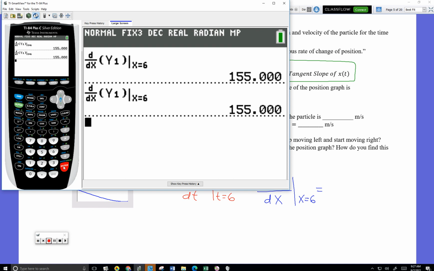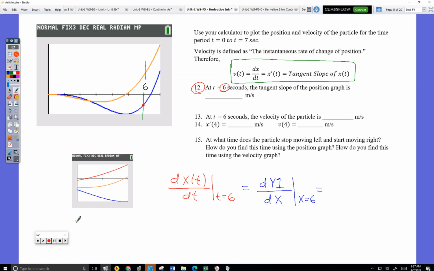Anybody else? Okay, so back here. So we found that to be, what was it, 155? Okay, again, I say it every day. You can't do what I do, you got to understand what I'm doing. Okay, so when you write down a number 155, don't just write it down, think about what it means.